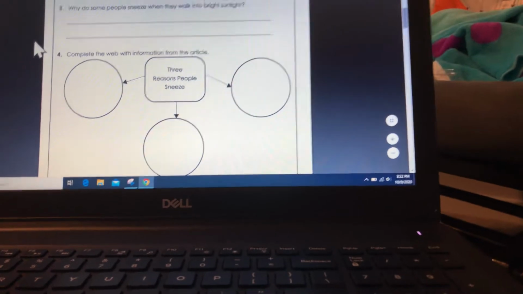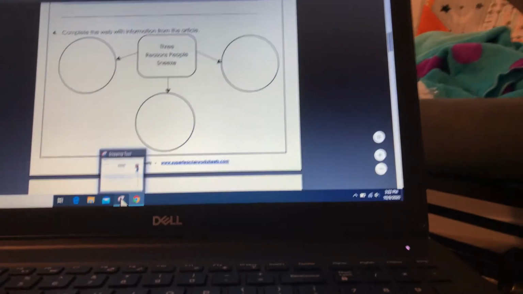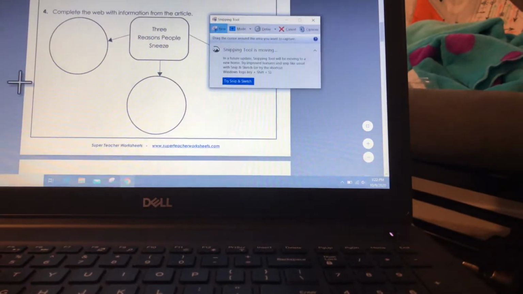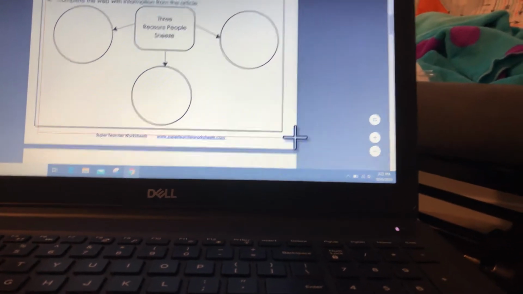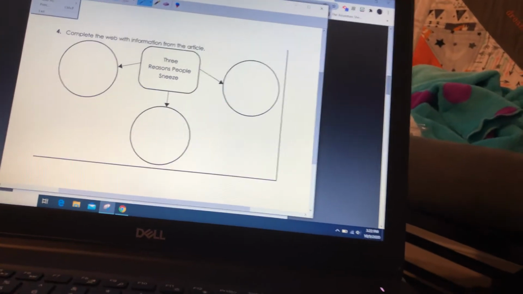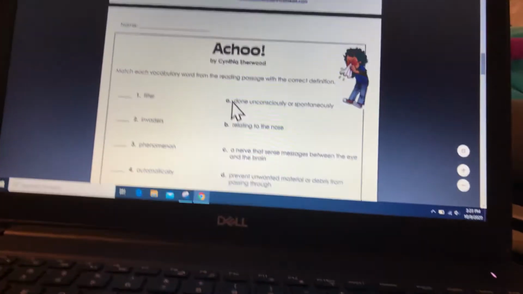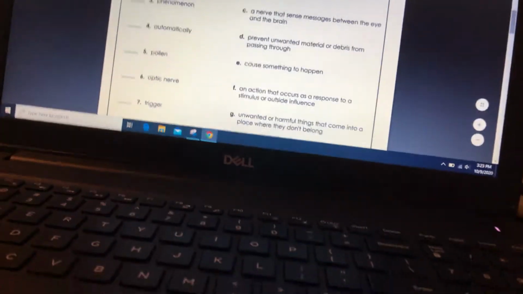Then I'm going to just do a picture of the web, New, and there. All right, and then I'm going to save that as well. So that way you have everything saved and already ready. This one does have more questions, but I'm not going to go just to show you.